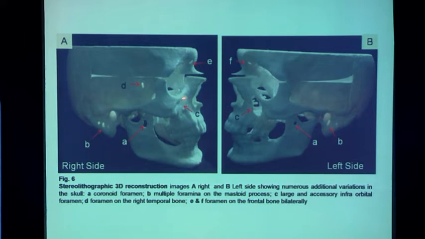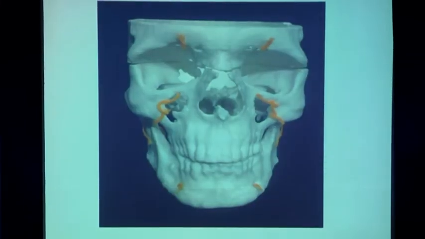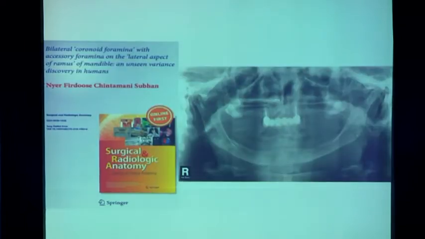Look at the infraorbital foramina. Do they look normal to you? They are huge. And also a foramen on the frontal bone and also the temporal bone. This is the frontal view, the profile in the frontal view. See this? This is the infraorbital foramen. And then there was a bar here which we could not hold, and it was broken. And there are three different foramina, 1, 2, and 3. Okay, this was the article which was published.